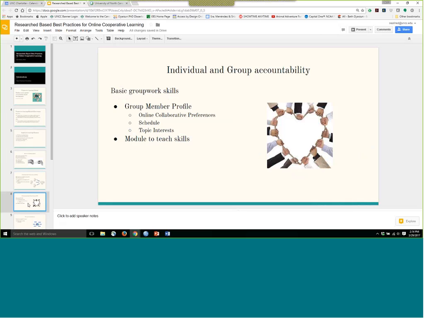Next is teaching them the interpersonal small group skills. You know, business and industry, the more it moves online, the more this online collaborative teamwork in their jobs is happening. And so how do we teach them how to do this? And I think that should be an important part of online courses. We should be teaching students how to collaborate and work with others online. But this is basic group work skills.